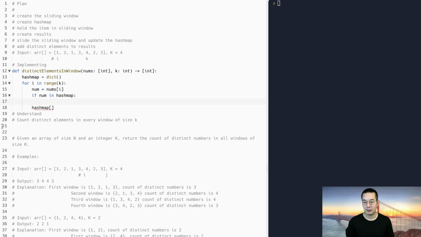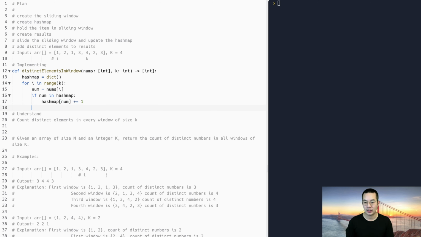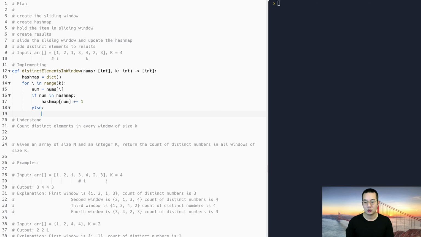If it's in the hash map, we can increment it. If it's not, then we'll have to add. Earlier, I tried this problem with a default dictionary, but it didn't quite work out for some reason. So we'll do it this way. So hash map at num is equal to 1.